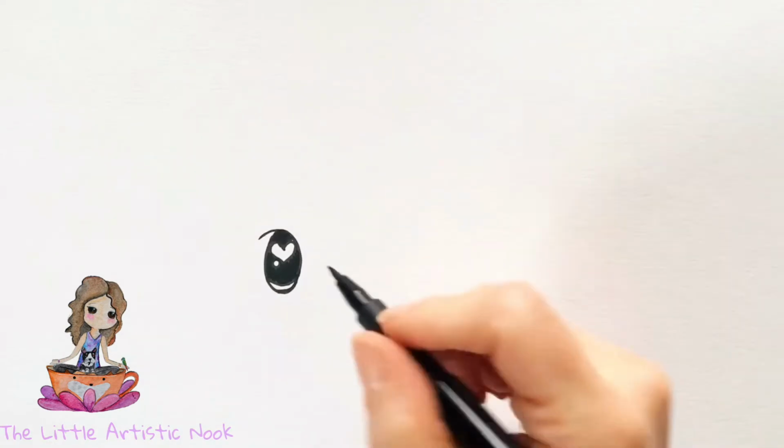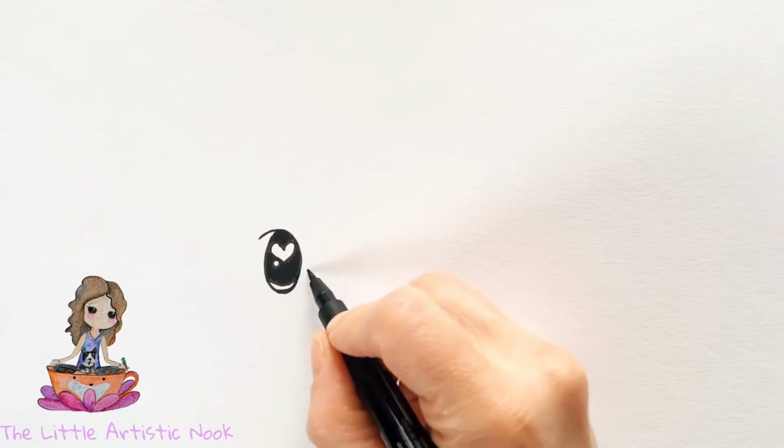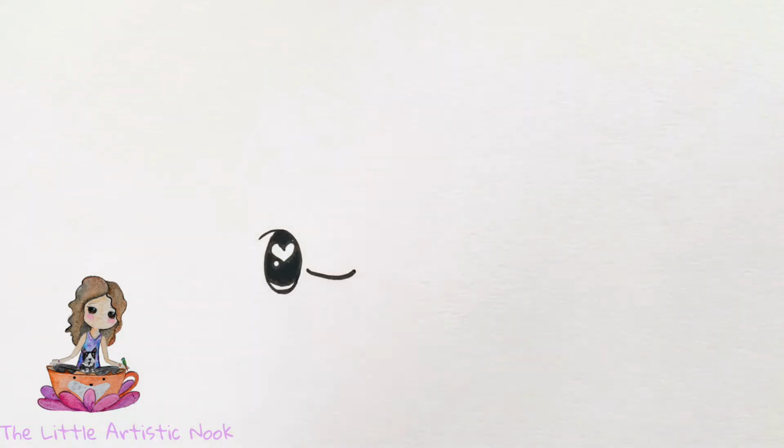For the mouth, I'm just going to create a very simple smile starting about halfway up the eye and then just sweeping a shallow curve over towards the right side of my page.